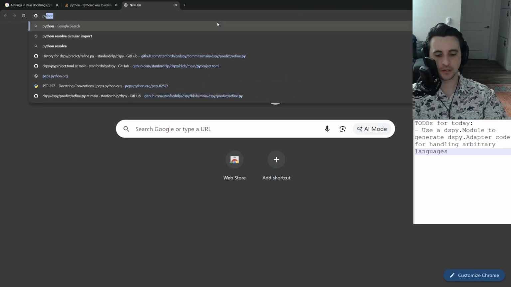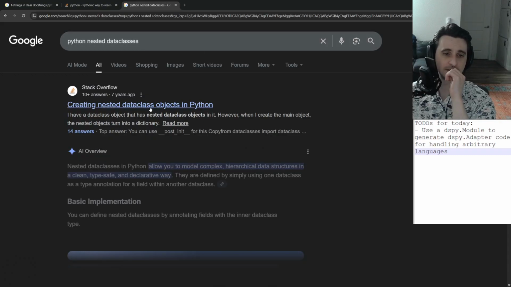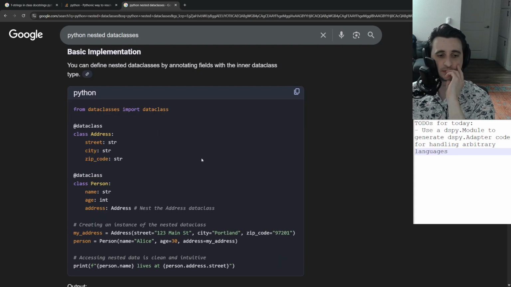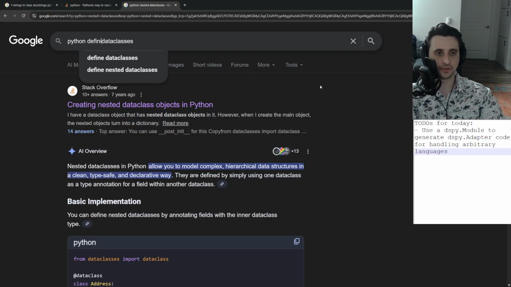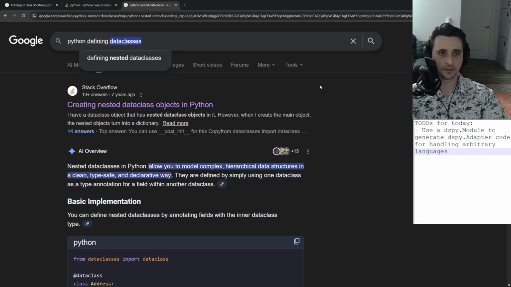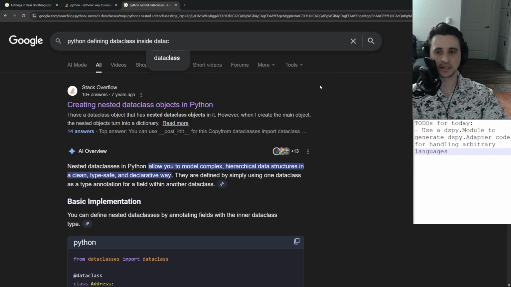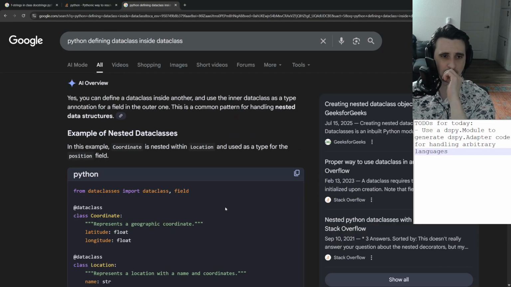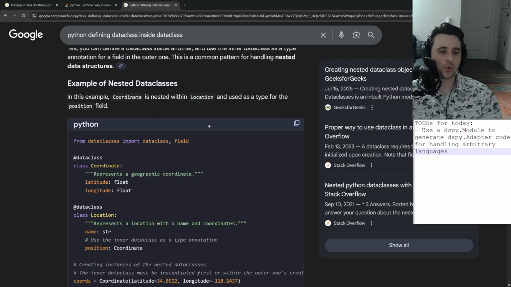Interesting. Python nested data classes. So defining a data class inside a data class. Seriously, we can't? How can I use the type annotation?